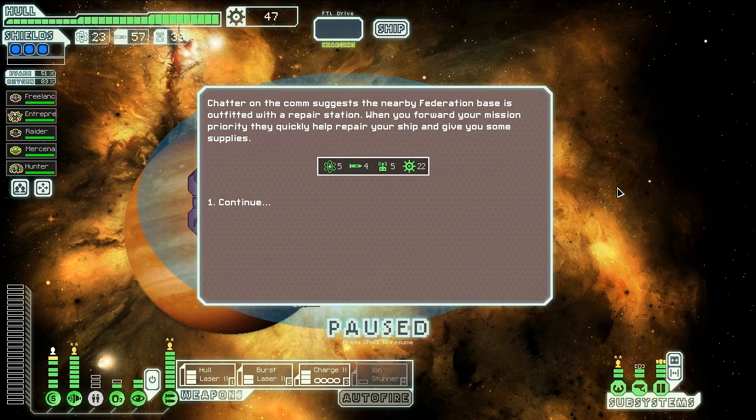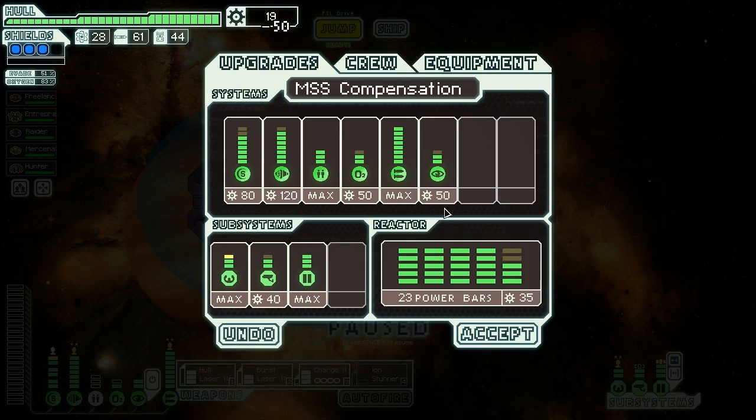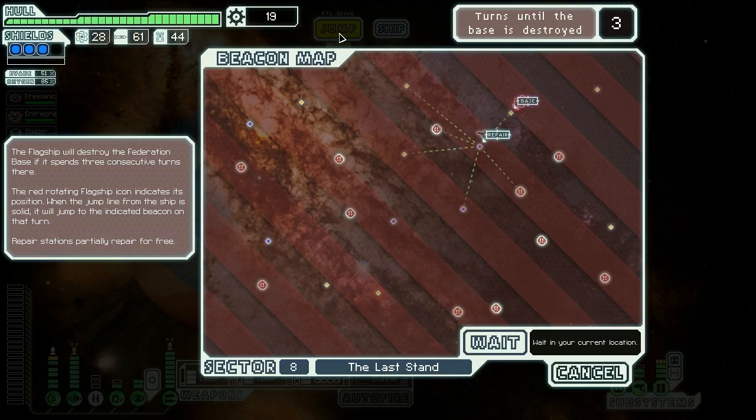Chatter on the comms suggests the nearby Federation base is outfitted with a repair station. When we forward our mission priority, they quickly help repair our ship and give us some supplies. 5 fuel, 4 missiles, 5 drone parts, 22 scrap. Awesome. Putting that power into the helm, thank you very much, and let's get out of here.